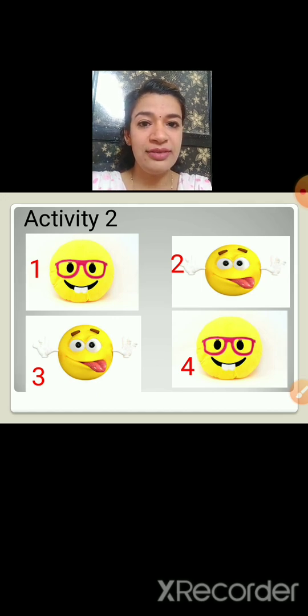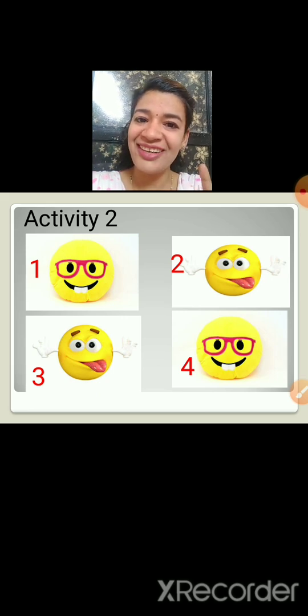Number 1 is same as number 2. No, they are not same. They are different. So, now they are different. So, what do you have to do? You have to blink your eyes. Okay. So, what I'm going to say here, number 1 is different from number 2. So, you have to blink your eyes.